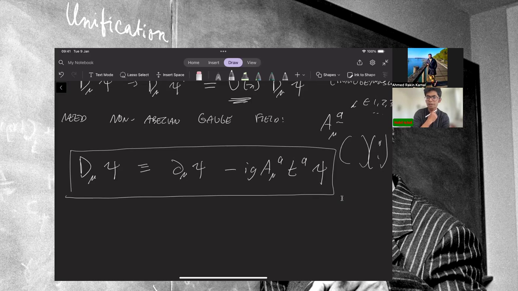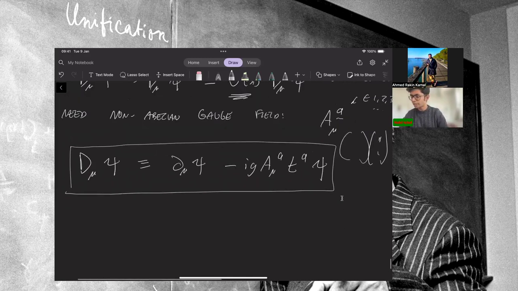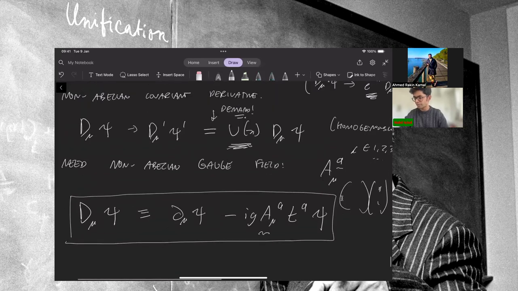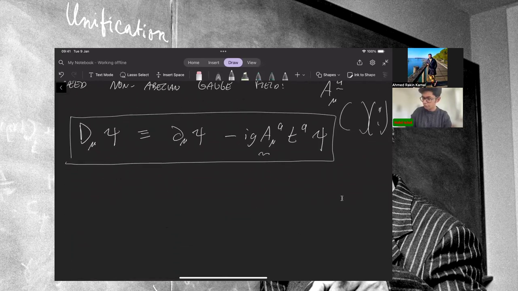And then, are there any proofs corresponding to the new covariant derivative? Excellent question. Let's prove that it does what we want it to do. Rather, we're going to derive the transformation property of the gauge covariant derivative. So we need to see what we need A to do in order to satisfy our demand. This is our demand, remember? So how do we make A satisfy our demand? Let's work out everything.